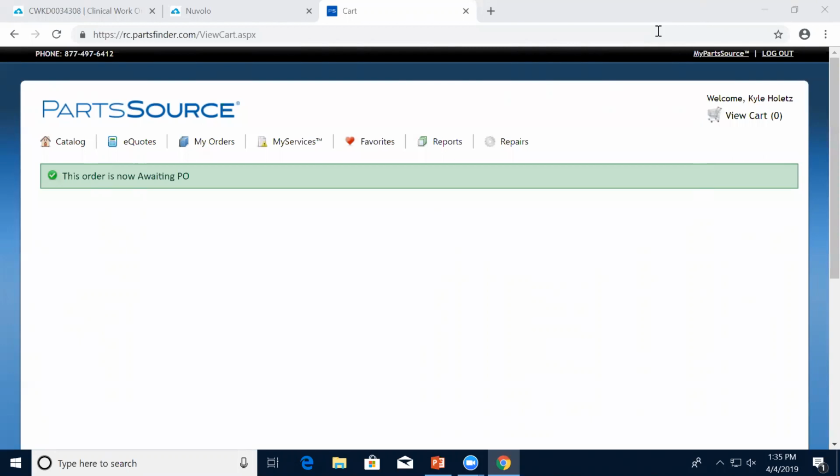Okay, we have another question. What about the depot repair process? PartsSource has over 700 depot repairs that are flat rate, no hassle warranty, preloaded into the catalog. One of the nice things about the way we manage those is that because they are flat rate and don't have that variable cost, they are treated inside the catalog just like any other item. The difference is that when PartsSource receives the PO, we send you a shipping label rather than sending you a part. Kyle can speak to how that's managed inside Nuvolo, but the interaction going back and forth with PartsSource is going to be exactly the same. We'll treat those depot repair items just like any other item.